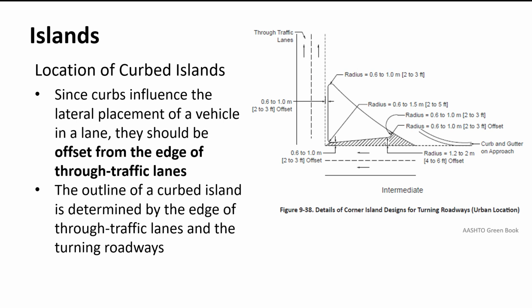Through there, you want to adjust these a little bit, and it has to fit. We call it context sensitive. It has to fit the location where you're at, and so sometimes you don't have enough space, and you're going to have to make some adjustments. You'd like to be, over here, 3 feet off, but you may only be able to be 2 feet off because things are tight through there. So again, keep that in mind as we go through these. These are guidelines.